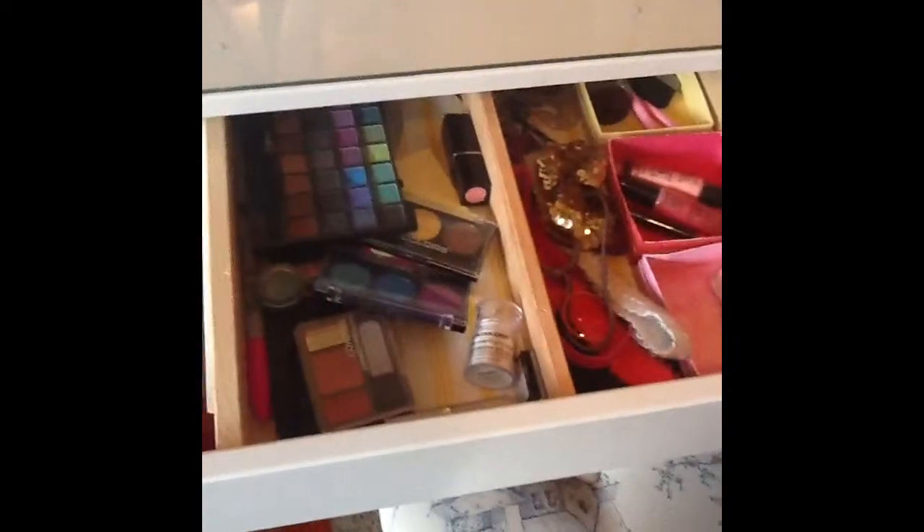Here is the grand drawer — this is pretty much all my makeup. It is super unorganized, sorry about that, but it goes way back. I have this random CD in there and I don't know where it's from. I have these eyeshadows, an ELF palette that I lost the top to, some blush, post-its that were just sitting there, and something for foundation. I use this for the crease of my eye because it brightens it up.